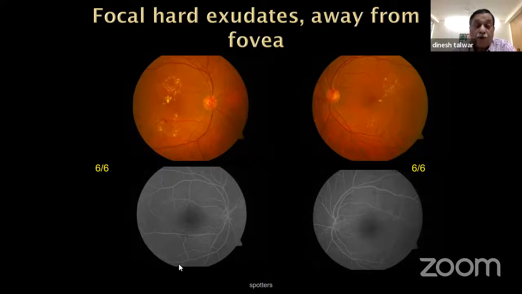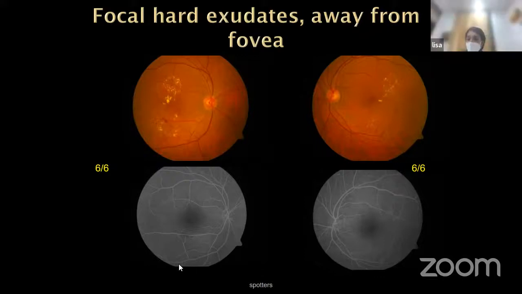The second thing was, one more thing which you said towards the end. The definition of ETDRS diabetic macular edema. Clinically significant diabetic macular edema, which is the most severe form. They've actually divided it into three forms, three grades of severity. Which is the most severe grade? Would anybody like to tell?